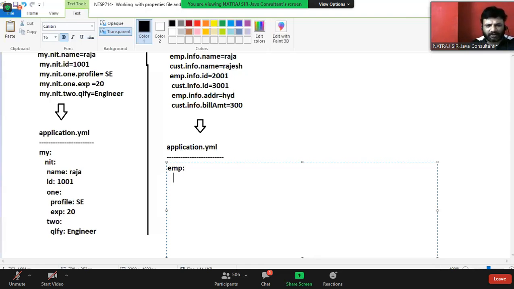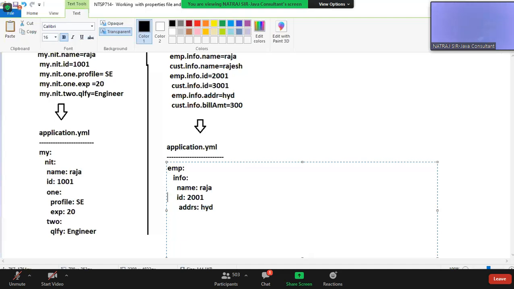EMP colon info colon name is colon Raja. Then what is there? Name is there, ID is there, address is there. Same level ID 2001. Next address ADDRS colon Hyderabad. So with this the employee part is over.